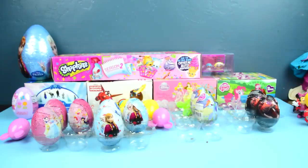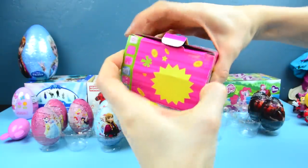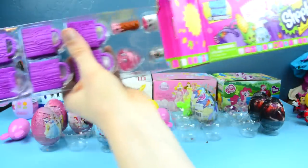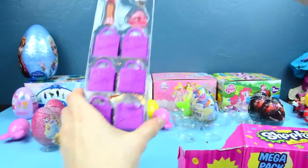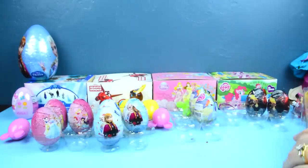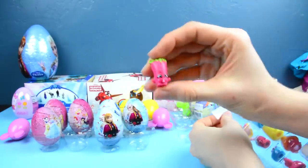Okay, and I'm sorry. Now that my Shopkins are available, I have to open them. Okay. I can delay my fervor no longer. Get it open. Let's see what we got. So this is a 20 Shopkins pack for season 2. Oh boy. Are the secret ones in here? Is that how that works? Yeah, I think so. So we get six secret ones, and then the rest of them you can see. So here you go. And then we have two more right here. So we got the Windex sparkle thing and the banana splitty. Let's see. We got, oh my goodness, Silly Chili.